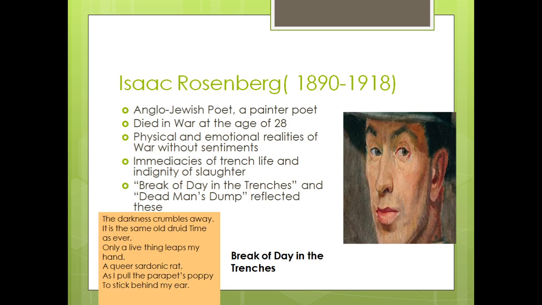He died in war at the young age of 28, and he brought about the physical and emotional reality of war without any sentiments in his poetry. The immediacies of trench life and the indignity of slaughter are vividly represented in his poems like Break of Day in the Trenches and Dead Man's Dump.